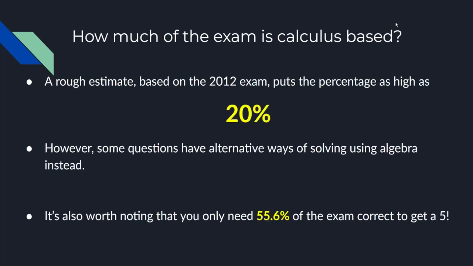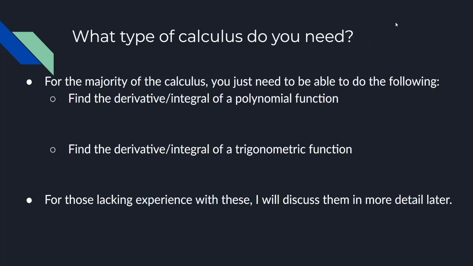We already talked about this before, about how calculus is really only about 20% of the overall APC exam. So it's not really that major. Even if you don't really have a full grasp of calculus, it's not that bad. You still can falter on these calculus questions and still have a really good shot at getting a 5 on the exam. But as I mentioned before, the calculus is pretty straightforward. It is very easy to pick up.